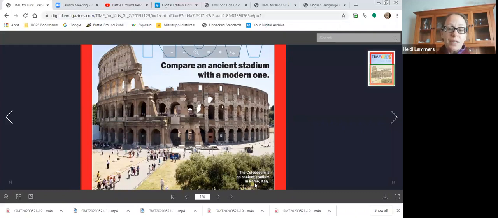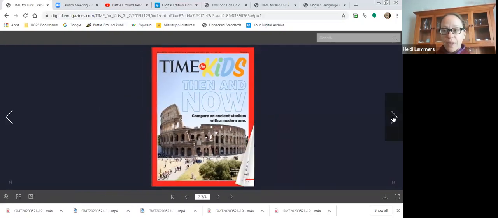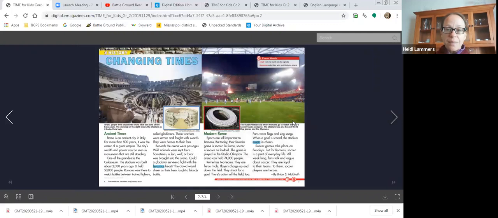For a long time, this city, Rome, was a major city in the whole world. Like, it was very powerful, very influential. Colosseum is the name of this stadium. The Colosseum has a capital C, so we know it's a name. Okay, let's go ahead and turn inside.